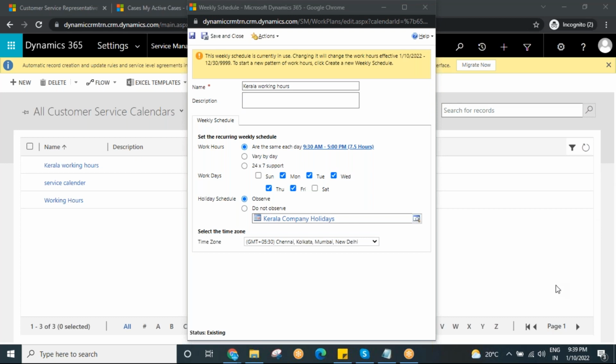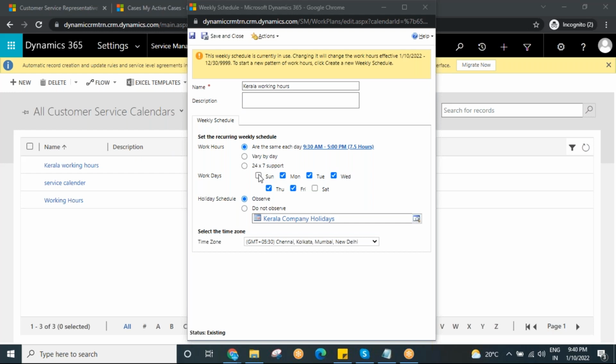Excuse me. Yeah, please. What happens if my company has limited resources working even on the holidays, and we need to customize that? Then again, is it by coding or something like this? Okay, so that is not by default, out of the box. Yes, it's not by default. We need to bypass the existing logic with the code. Okay, so then it's again by code. Yeah. Okay.